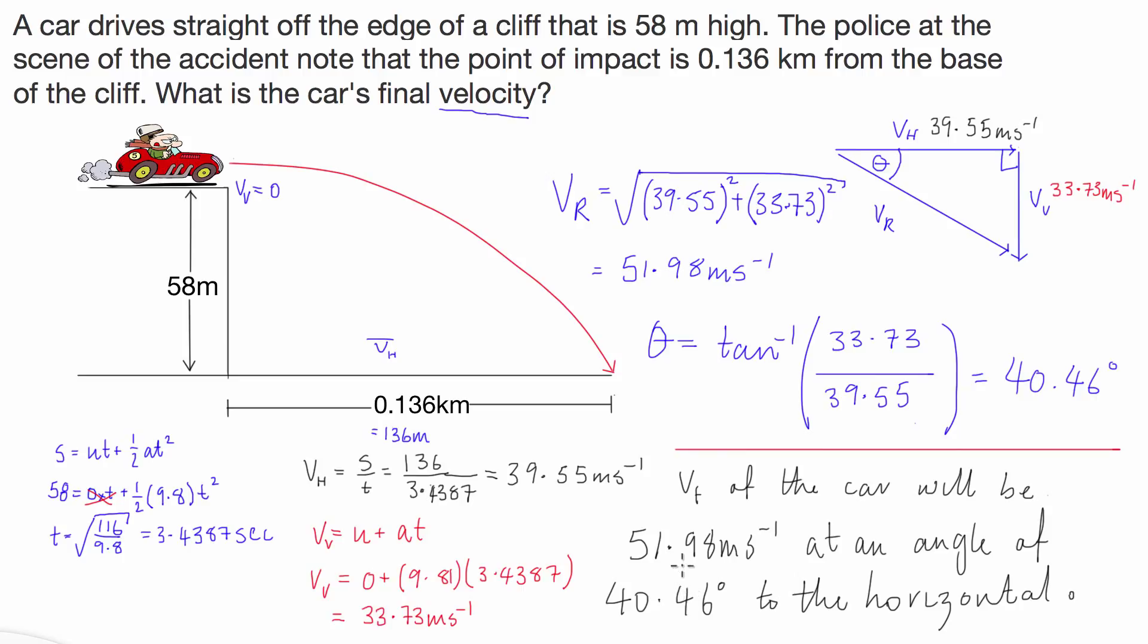And that, my friends, is the solution. Because they ask for velocity, not just speed, we have to give a magnitude and a direction. Once we've done that, this is the question solved. This is a bit more of a tricky parabolic motion question, but as you can see, if you can understand how to get the final vector triangle and the components, it's all fairly easy from there.